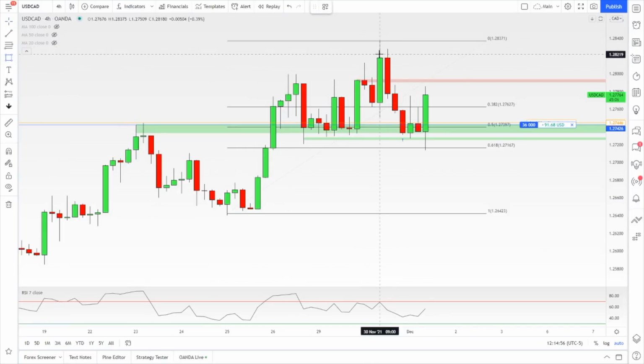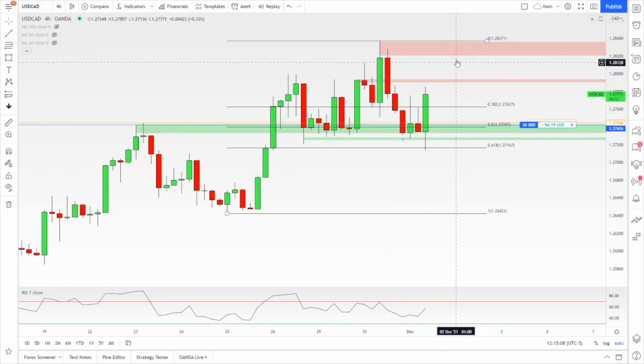So just a quick little update there, but looking to see if we can get above a structure like 1.28 really is the key zone. If we can get above there, I'll probably look to trail this stop a little bit more, and if we can get past the previous high, then we'll really be talking about some possible gains there. So of course, not going to jump the gun, just going to give it some time, and we'll see how it goes from here.